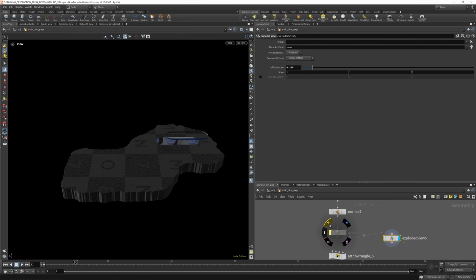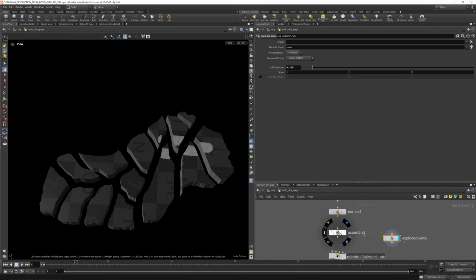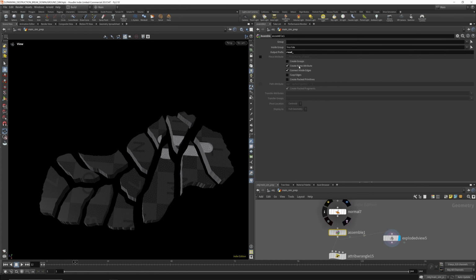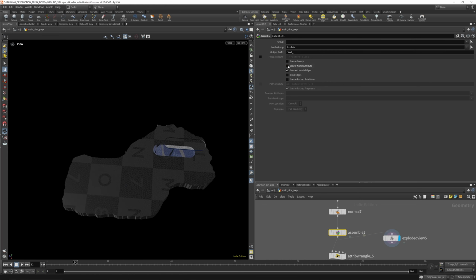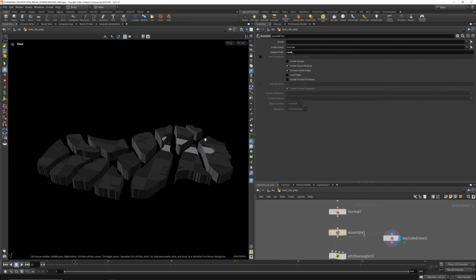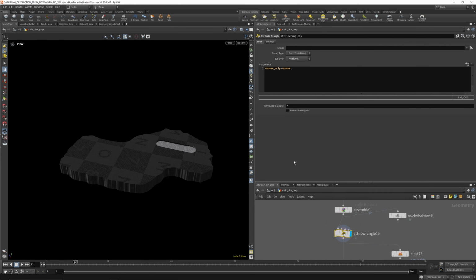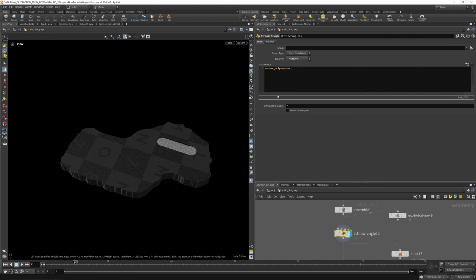As you can see, we need this assemble node so that these pieces are treated as pieces, and this is how we're doing that. We're creating a name attribute. That's the most important thing here. Without that, we've got this issue. We tick that on, and now these are treated as pieces. Here again, we're setting that name attribute to origin pieces.